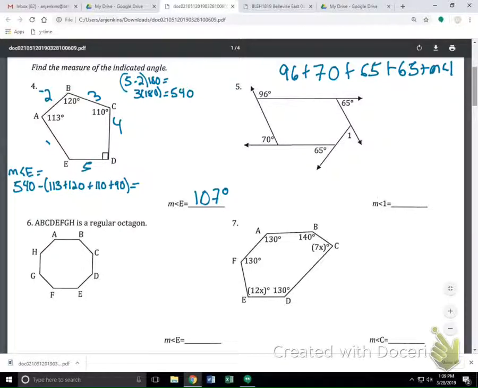I told this to my third hour class. This one here, in every test I see this. That does not mean 1 degree. That means it's number 1 angle that you're searching for. So you put it as the measured angle 1 or you leave it as X, but you don't add it as 1 degree. And you set it equal to 360. So when you add all those up and you subtract from 360, what are we getting? 64.